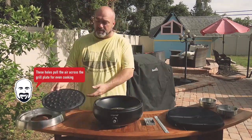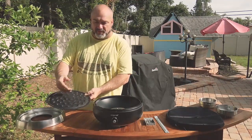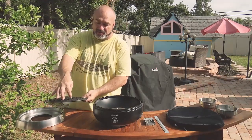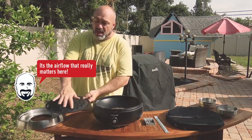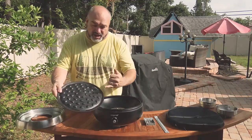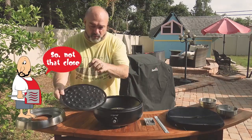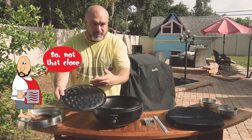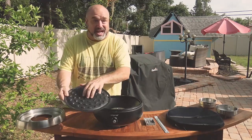This is the grill plate. To me, this is the biggest one. Every one of these that I've seen is lacking in airflow, and what Airlight has done is make not just one or two rows of air holes, but multiple ones leading all the way into the center. And you can tell, because it's concave, when the fat drips down, it's almost like the Plinko game, remember that? You win the big prize at the bottom. That's what's gonna happen with the grease.